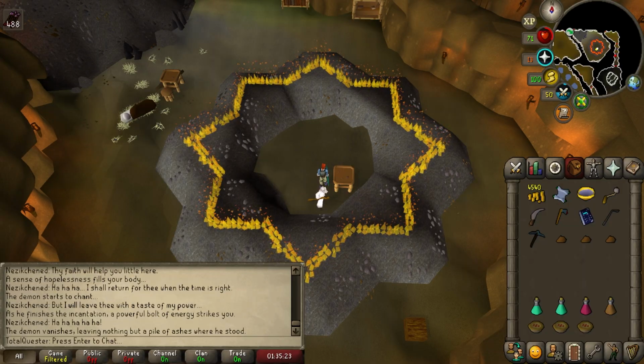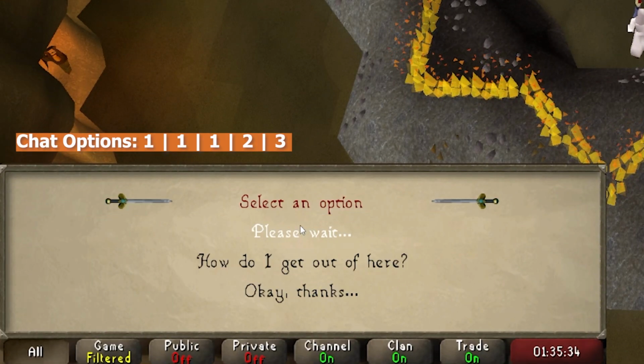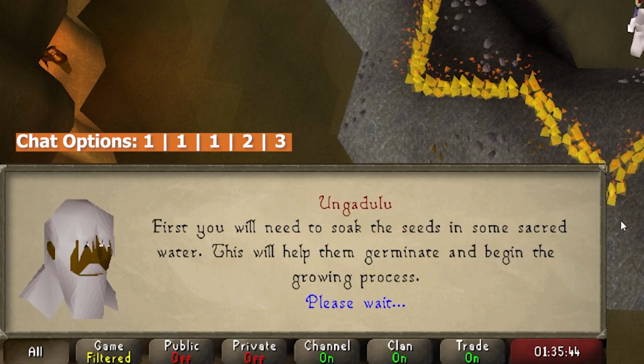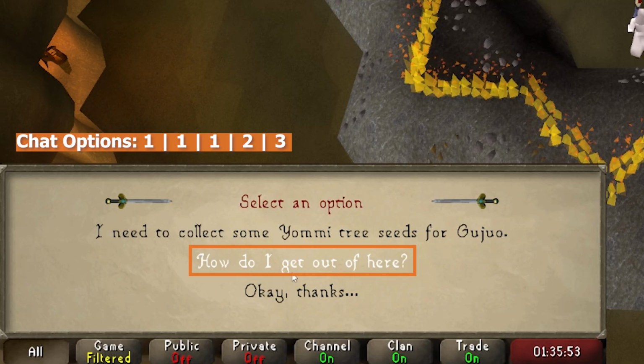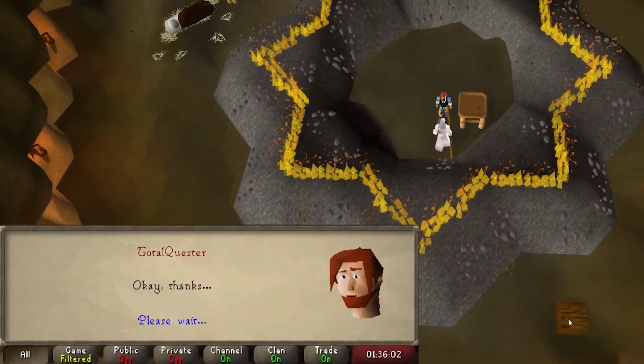After the demon's defeated, talk to Ungadulu and then say, "I need to collect some Yommi tree seeds for Gujo." Following this, ask, "How do I grow the Yommi tree?" And continue by asking, "What will you do now?" Afterwards ask, "How do I get out of here?" And finally say, "Okay, thanks," to finish off the chat.